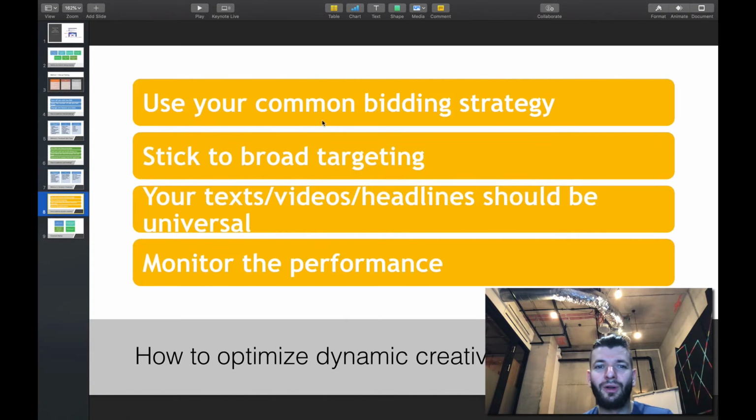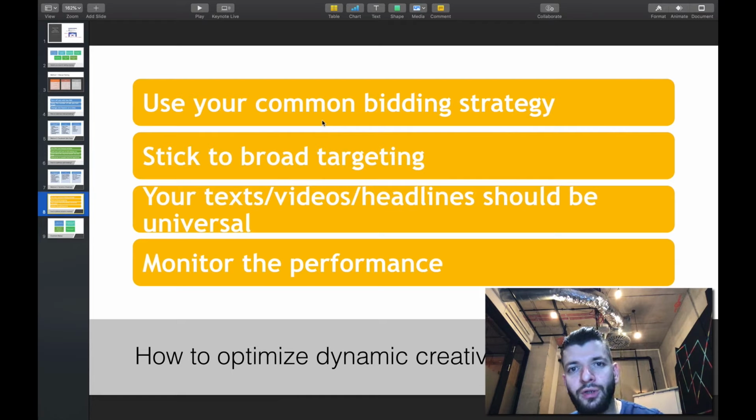First, there are a few things that I want to mention: use your common bidding strategy, right? Regular bidding strategy, nothing complicated. Stick to broad targeting, so you give Facebook enough room to find these people in these audiences, and your text, videos, headlines should be universal, right? The wider appeal there is, the better it is, because it will be easier for Facebook to find you buyers.